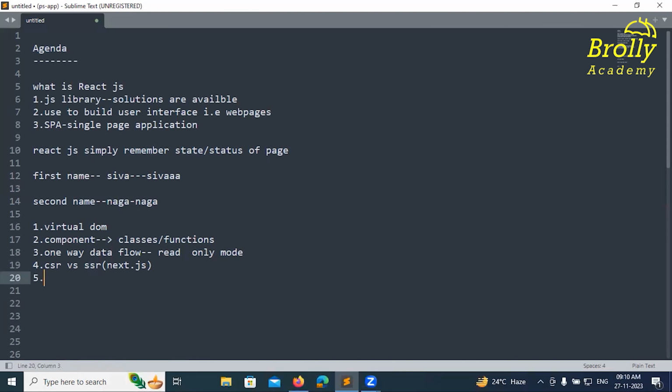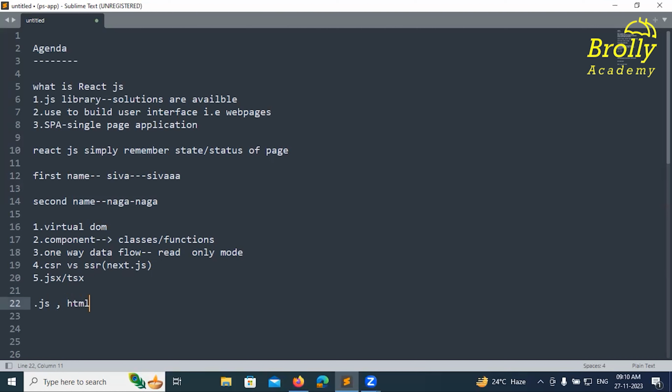Another benefit of React JS, ES6. That means anyone who knows JavaScript or TypeScript can start developing the page. When you take Angular, TypeScript knowledge is a mandatory skill. But with React JS, if you have a basic JavaScript knowledge as well as HTML, CSS, that's sufficient. Generally, we write JavaScript in a JS file only. We write HTML code in an HTML file only.